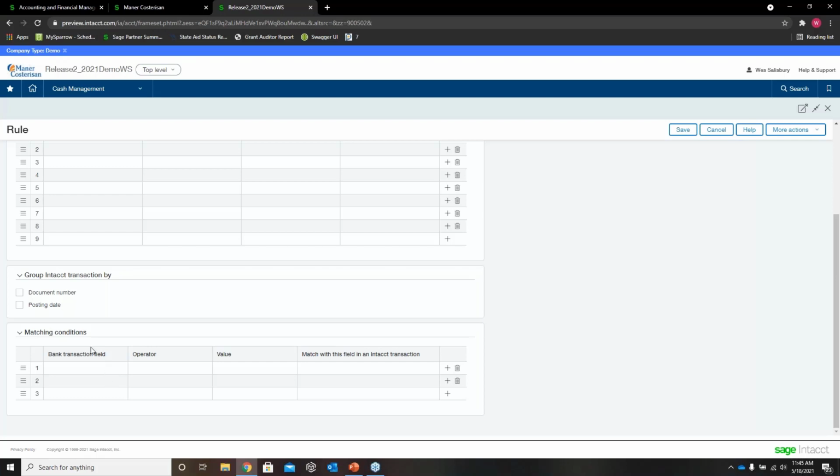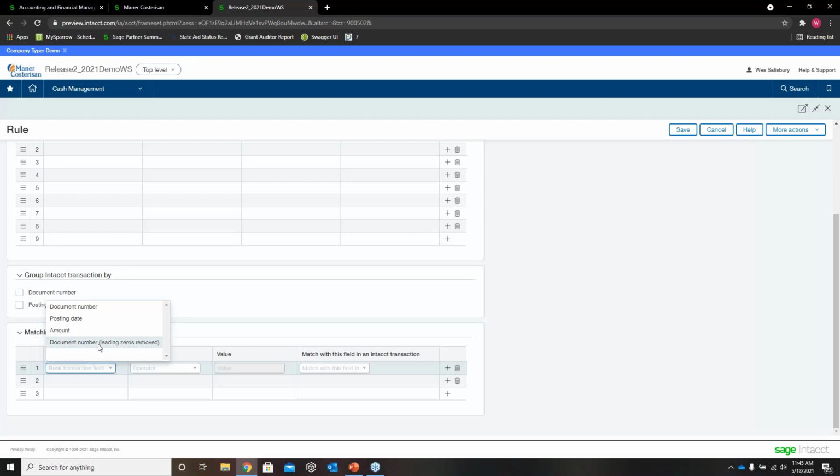And then down here in the matching conditions area, this is where you can say, I want to match based on amount or a doc number. Actually, this is worth noting. Depending on who your bank is, when you go up and get your transactions from your bank by way of the bank feeds, sometimes your bank likes to left pad your check numbers or your document numbers with zeros.